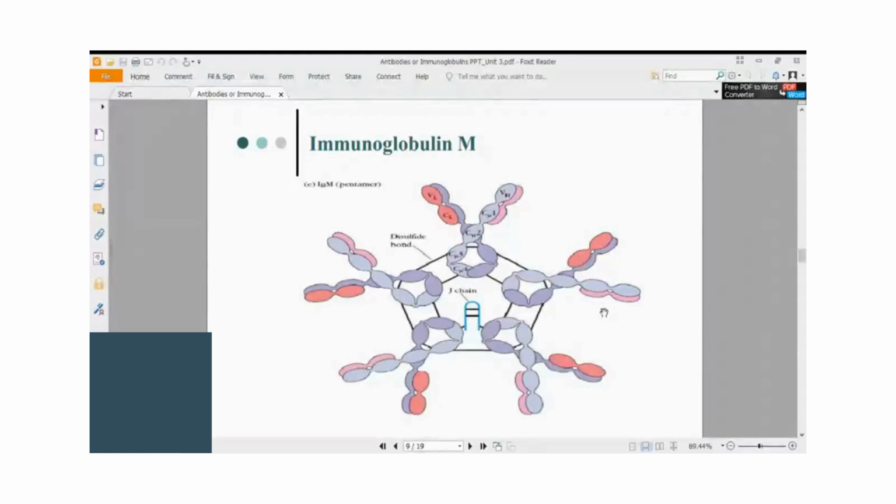Except that only the monomer, the membrane-bound IgM monomer, has the receptor on the B lymphocyte and becomes the major receptor of the B lymphocyte. Okay, B cell receptor, BCR in short form, is constituted of a monomer of IgM. And the same monomer replica of high affinity will construct a pentamer, and that pentamer will be there in circulation of the activated B lymphocyte. Therefore, in the blood, you will not be able to detect the monomer. If you see the monomer, it is attached only to the B lymphocyte. No other immune cells have the receptor for monomeric IgM.